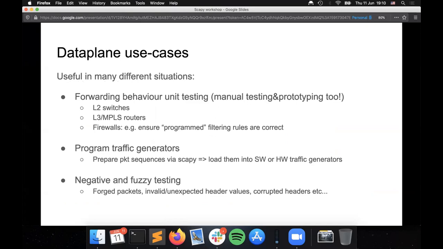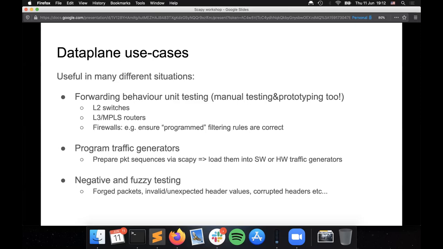So in terms of vendors and people who are writing software for network equipment, and that can range from basic CPEs to firewalls, to switches, to routers, Scapy is very useful in several situations. One of them is to test the forwarding behavior of routers, switches, and even firewalls. As Adam was explaining, with firewall configuration, even as a user, writing the proper rules and making sure that there are no holes, that there are no ranges that are incorrectly filtered, can be tricky. And one way to make sure that this is correctly built is to build a test that actively tests for these sorts of things.